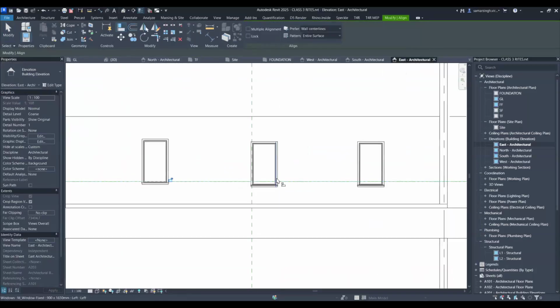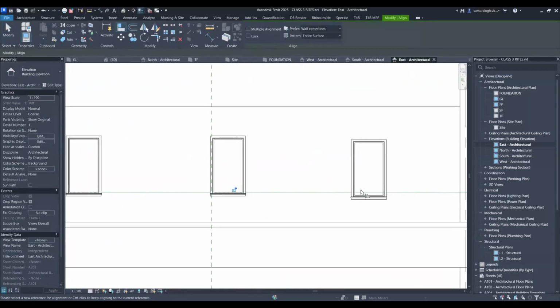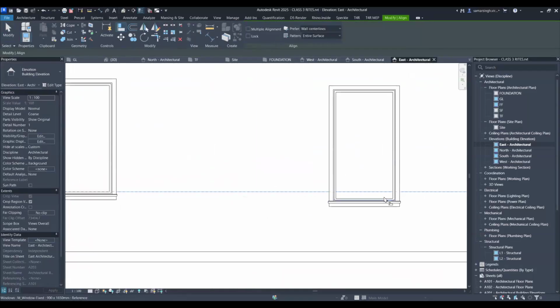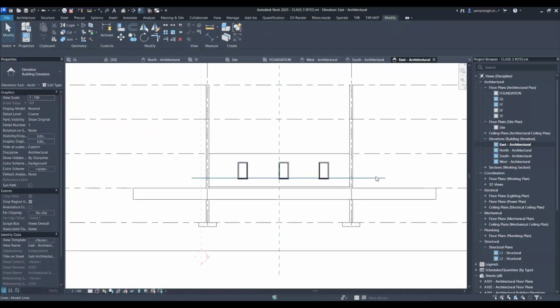And now you can see the window has been aligned. Same thing I will repeat for the other windows. And here you can see they have been aligned. I'll delete the model line again because it was just for this purpose. It has been deleted, or we can keep it as well and hide it later on using visibility graphics.